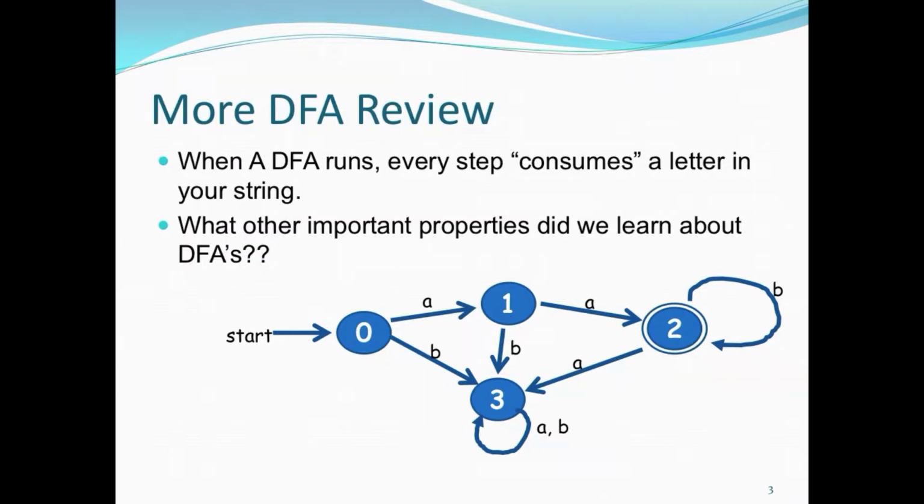And what were the other things that we know about our DFAs? Well, we know a DFA always has to have a start state, and every state has to have an out transition for every letter of the alphabet. So if I tell you this is a DFA, then you can tell me that the alphabet for this thing must be simply the set {A, B}. We also know that you have just one start state, but you can have 0 accept states if you want, 0 final states, or you could have as many as you have states.